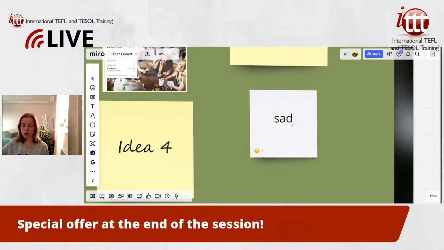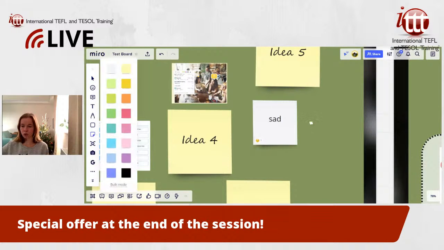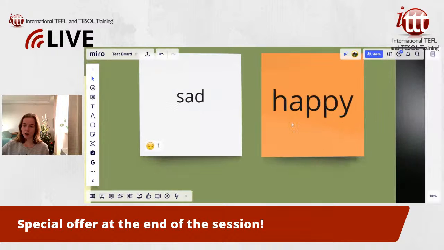You can write down different words related to this topic on sticky notes like this in advance. For example, happy. And when you have your class with the student, encourage them to react, to think which reaction can express this word. So you try to encourage them to understand the word, not to translate it.